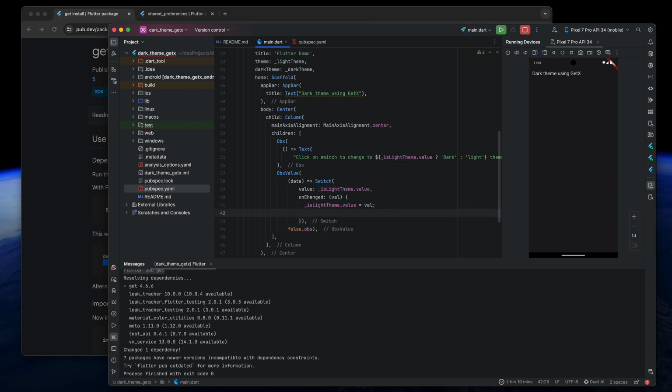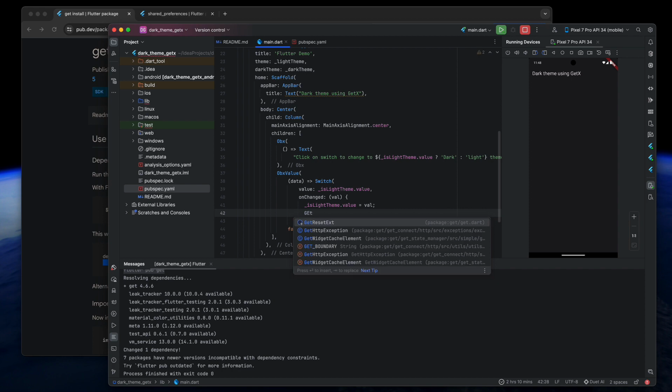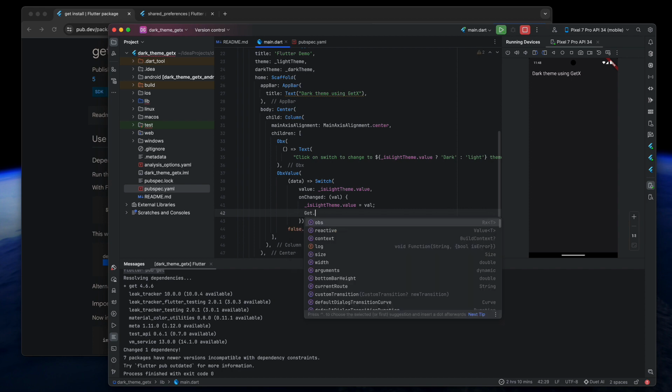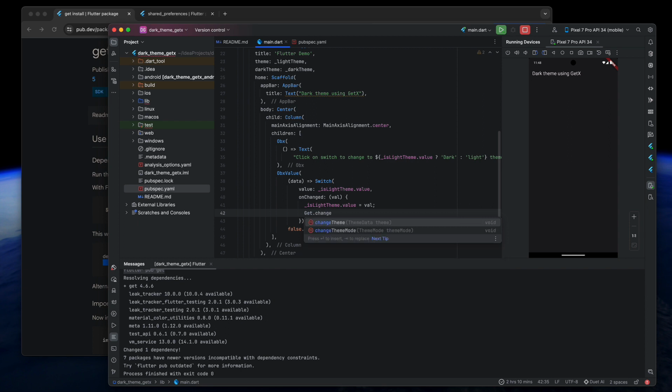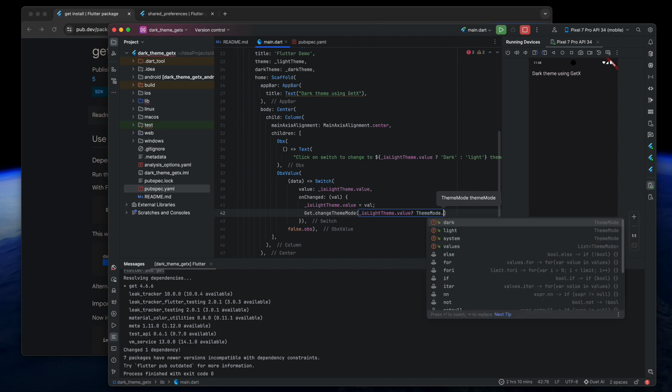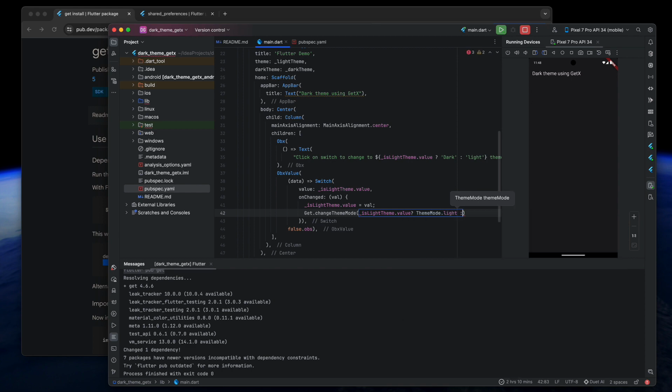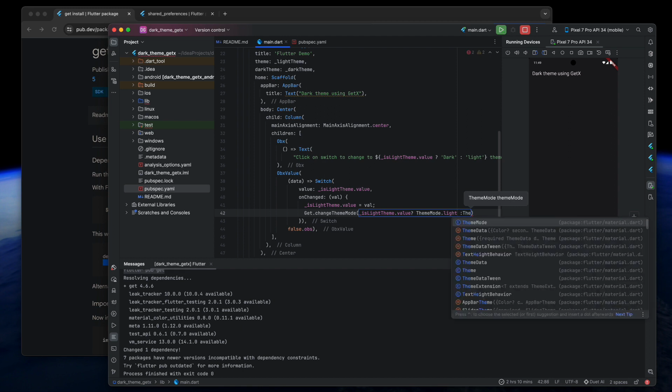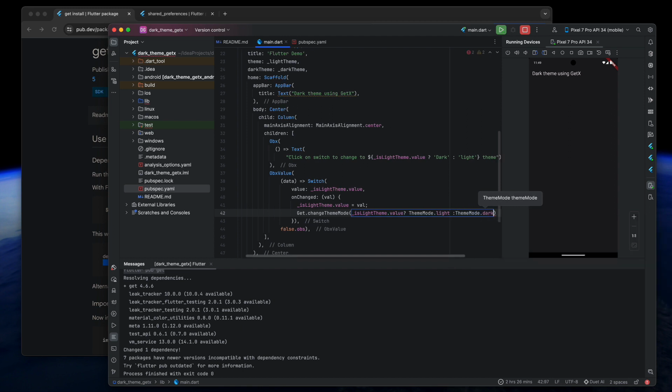And for changing the theme, I have to say Get from the get package, changeThemeMode, and if isLightTheme.value is true, ThemeMode.light, and if it's not, ThemeMode.dark.